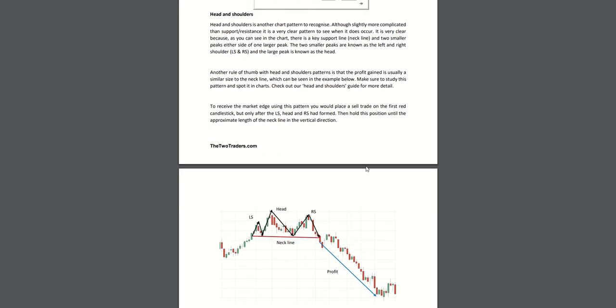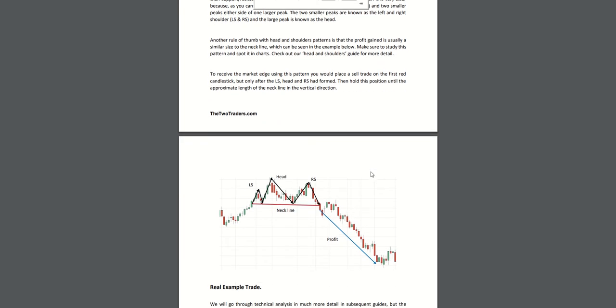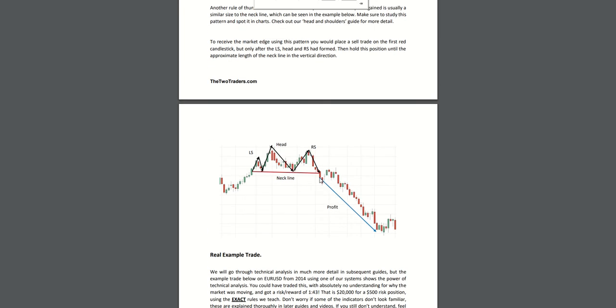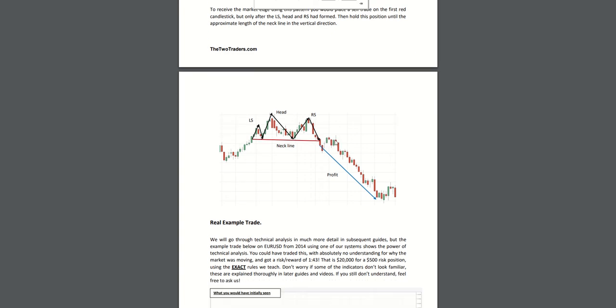So to gain our edge on a pattern like this, for instance, we can sell on the first break. We can sell on the first break, and there's also another opportunity to sell on a retest. And there we get our edge. If we get in here, we're already into the market in case it continues down. But when it comes back, we look at the price action that's going on, and then we can sell again.